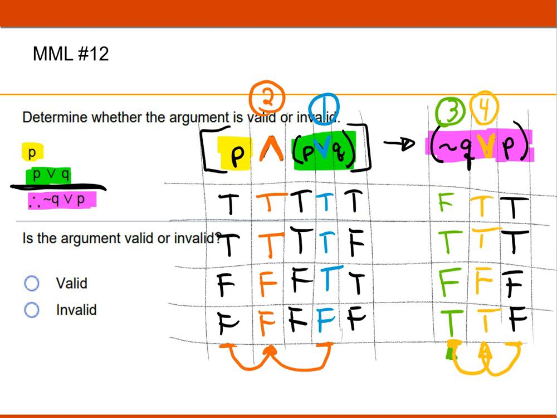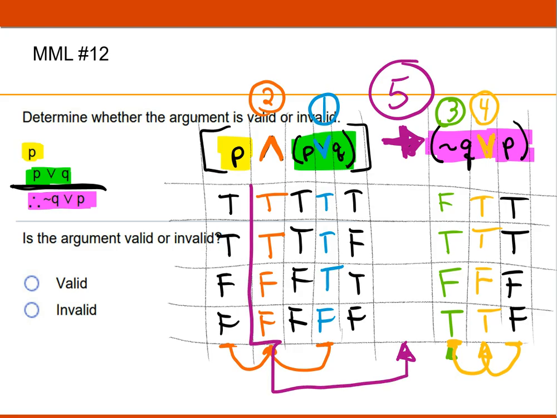And now the very last thing that I will do is, what color? I'll go with a purpley color. So this right here is the last thing I'm going to do. That's step 5. And to get this, you have to compare the last thing you did on this side, which would be this column. That's going to be your if. And then over here, the last thing I did was this column. That will be your then.